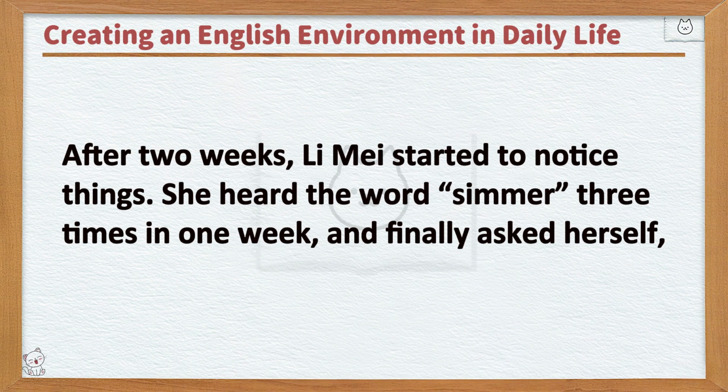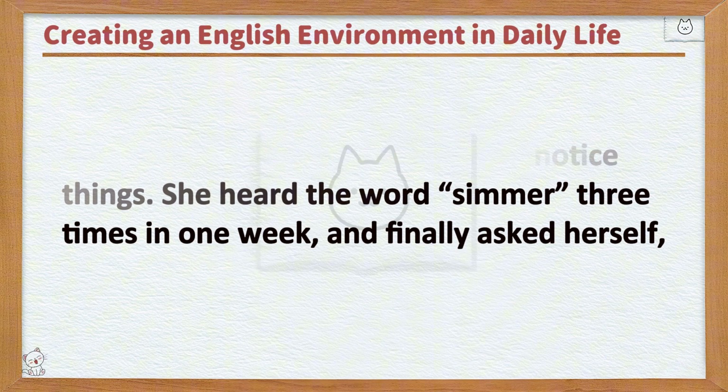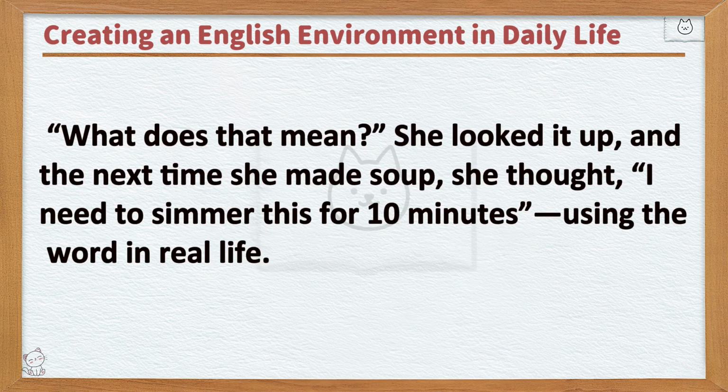After 2 weeks, Li Mei started to notice things. She heard the word simmer 3 times in 1 week and finally asked herself, what does that mean? She looked it up, and the next time she made soup, she thought, I need to simmer this for 10 minutes, using the word in real life.